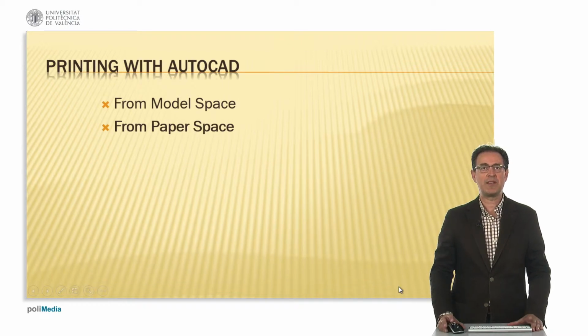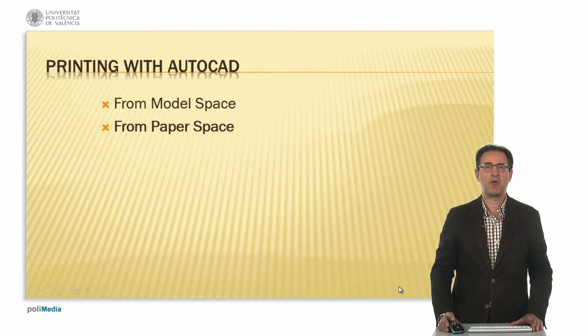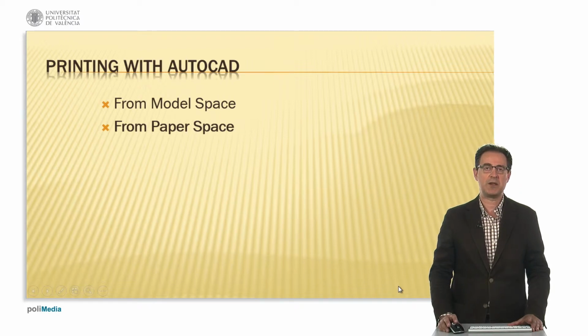First, we have to remember that there are two ways of printing with AutoCAD. One of them is from the model space and is less powerful. I recommend you to use printing from the paper space. It's more powerful and versatile. And this video is focused on this way of printing.